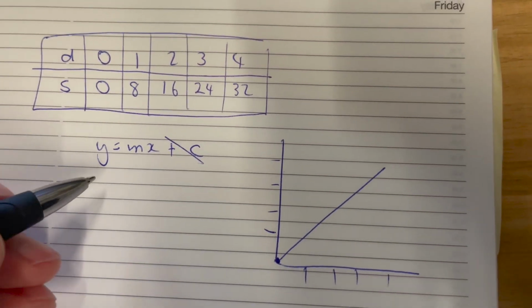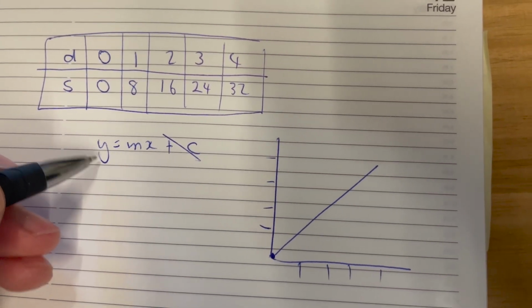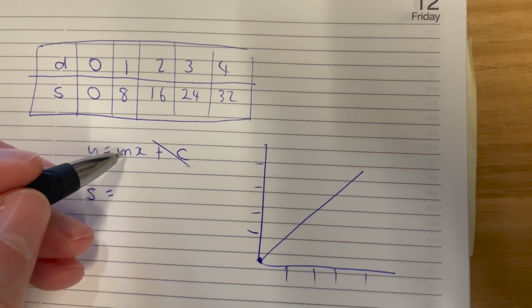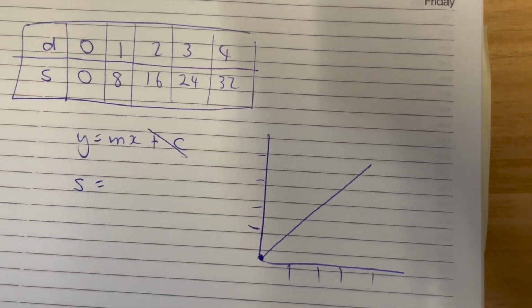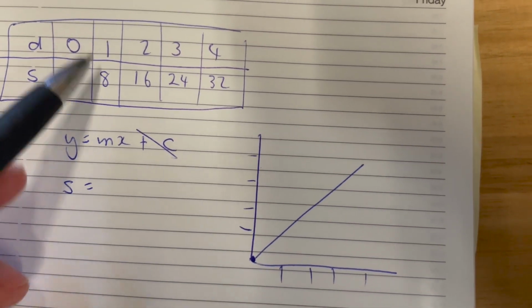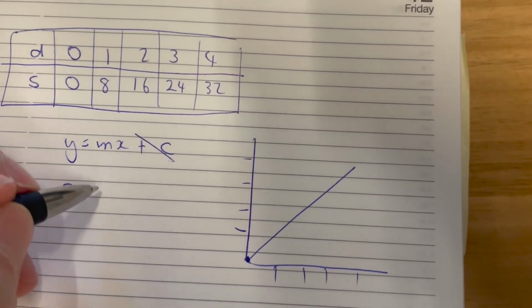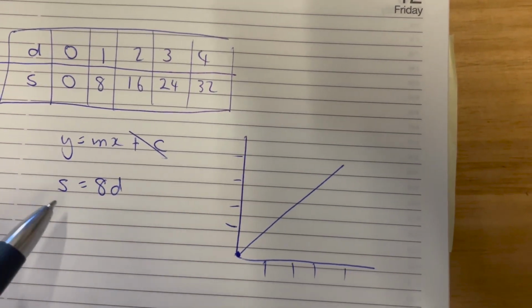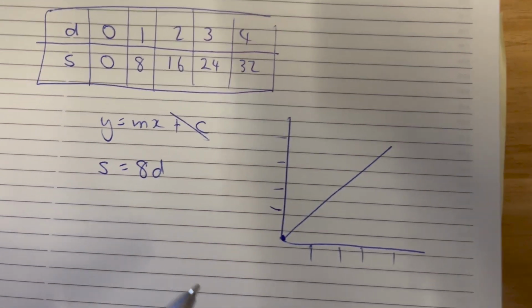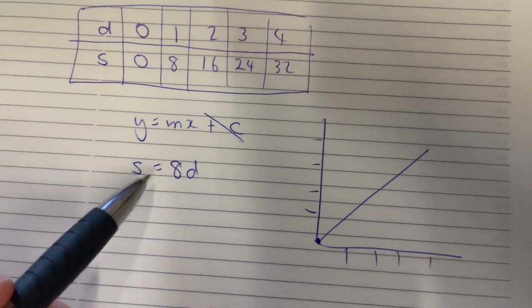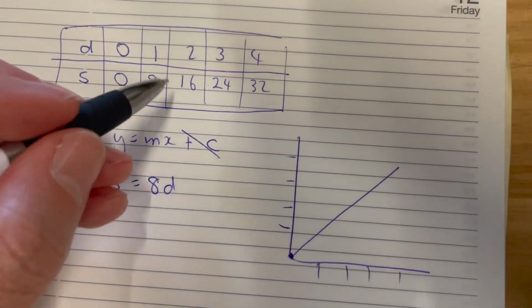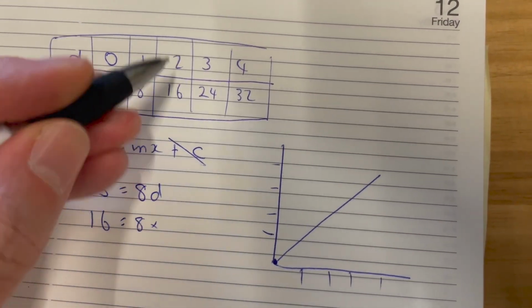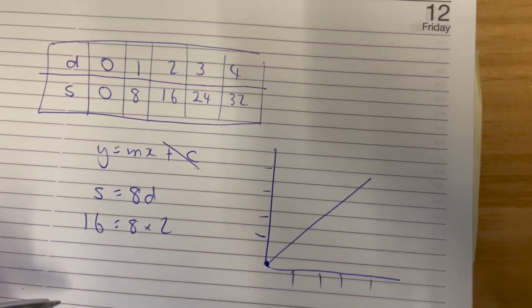And then we're just looking at the y, in this case, which is going to be the size, s, and it's going to be equal to the gradient, which will end up becoming 8 over 1. So each one of these, it'll be 8. So it'll be 8, let's call it d for days. So the size is equal to 8d, okay? And then we can test that theory out by looking back up here and saying, if the size is, say, 16, that equals 8 multiplied by 2, and that gives us 16, okay?